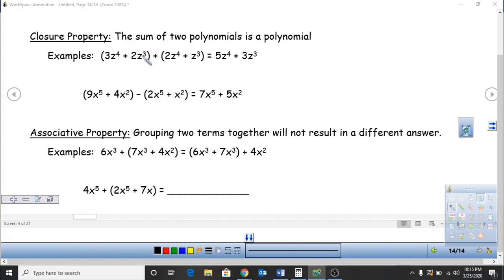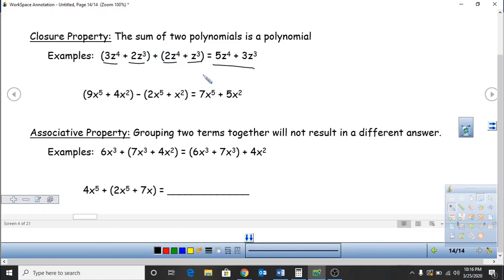So what the closure property pretty much says is, if you take this example, let's say 3z to the power of 4 plus 2z cubed plus 2z to the power of 4 plus z cubed, it just says if you take this binomial and you add it to this other binomial, notice how you get another binomial, or another polynomial, at the end, all right? Now, I know I haven't discussed adding and subtracting yet, but if you trust me, they just combined these 2 terms and then added these 2 terms right here because they have the same variable and same exponent, and then similarly here. But the idea is pretty simple.